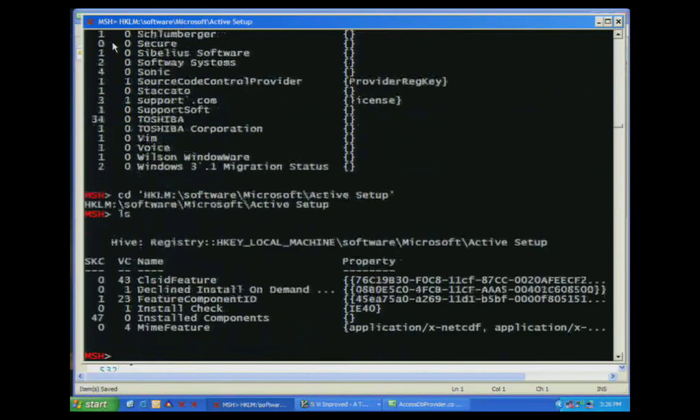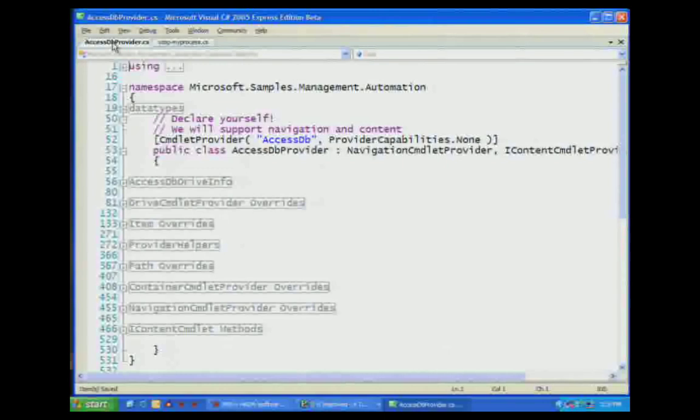So now I can go off and take a look at all of these things. So that gets what a provider is pretty well in focus here. So let's take a look at what it takes to build a provider. Not that much really. So let's take a look. 2 lines of code. No, I'm kidding. 530 lines of code or so.